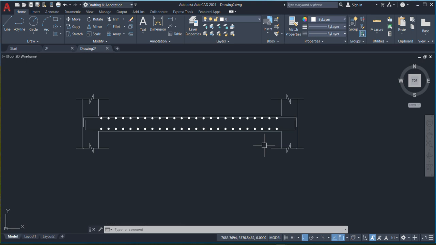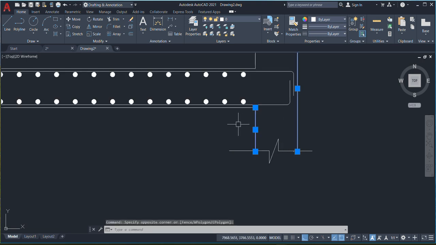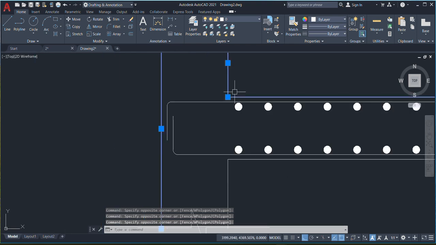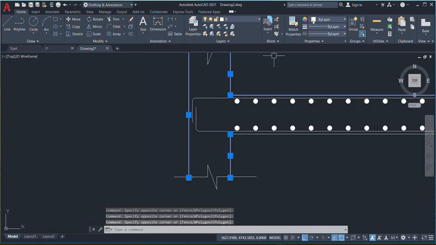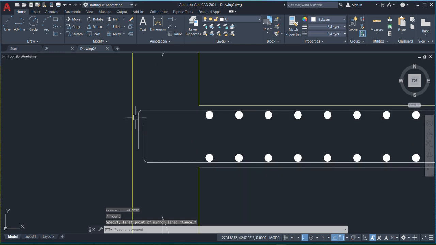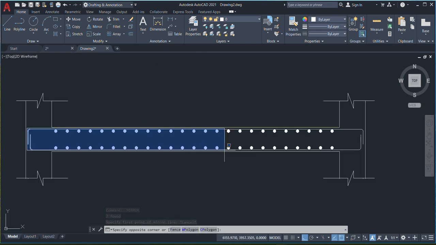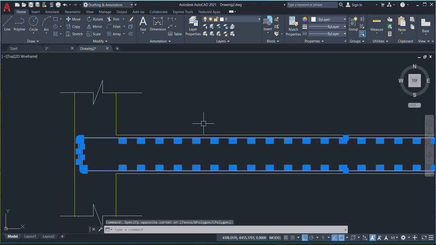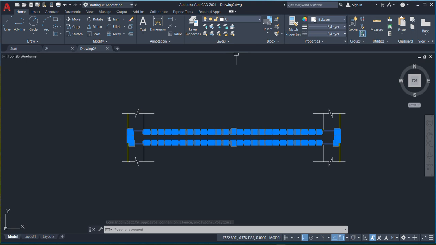And same as well, to show the clearness in the diagram, I am going with layer properties. Okay. So for the outer portion, I am applying some different layer. Here I am choosing yellow. And next for reinforcement, so I want to provide some different layer. So this is my complete reinforcement. So here I want to give some pink.